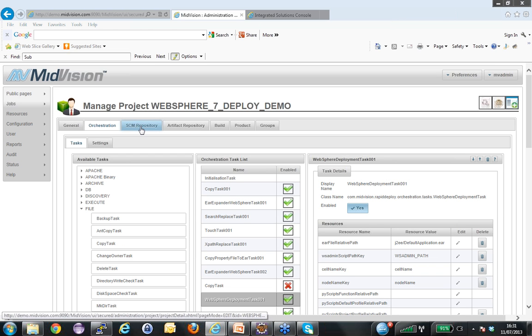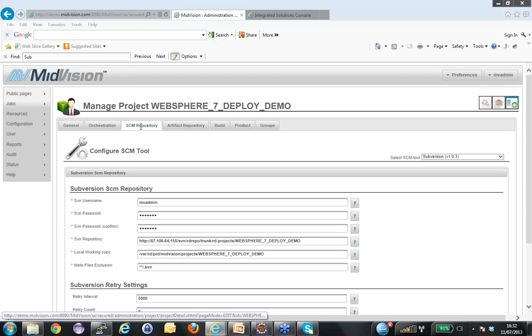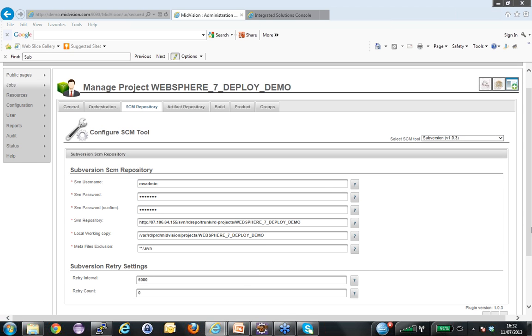But before I do that, I want to talk a little bit about these other tabs on this project. So if I click on the SCM repository tab, in here what I've got is that this project is configured to use Subversion, and basically any changes I make, and we're going to make some changes in a moment, or any configuration definitions I create are automatically going to be written to Subversion for me.